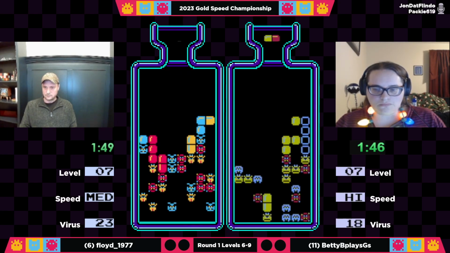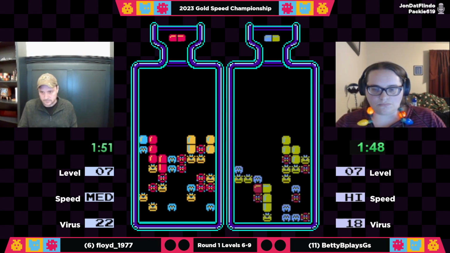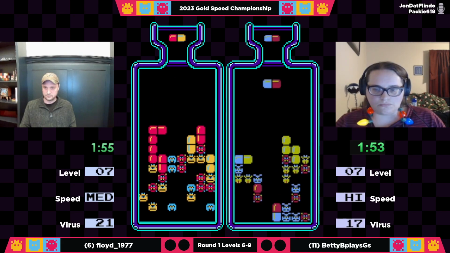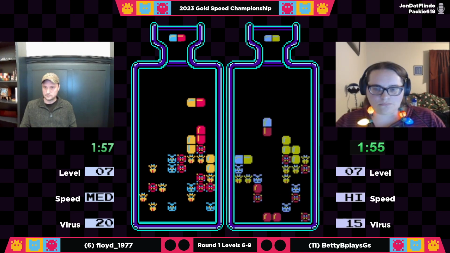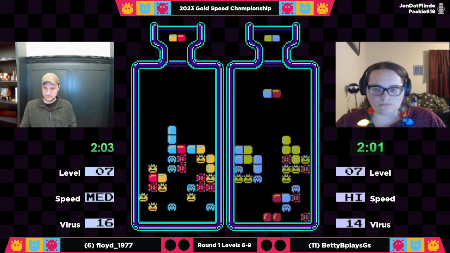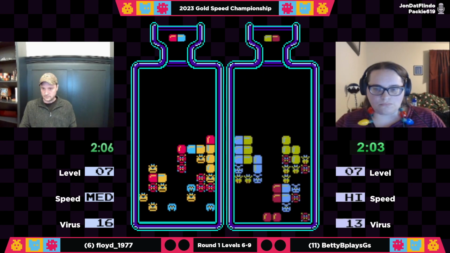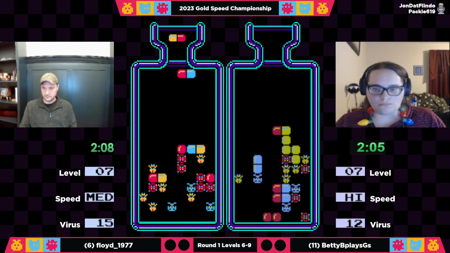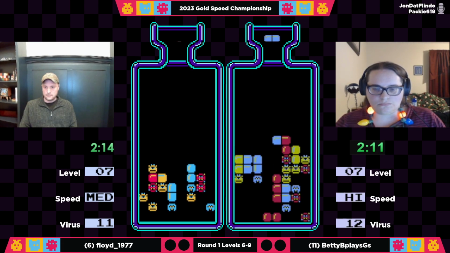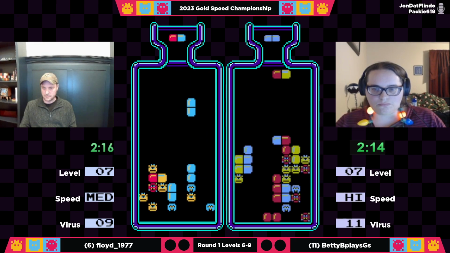Yeah, but Floyd's staying in this. His top line is pretty diverse. I would love to see a little bit more yellow for him. And with this, he does open up and now has quite a bit of yellow access. And it's 18 to 14 now, with a 4 virus advantage for Betty. But I gotta say, I like Floyd's board a little bit better. Betty's looking a bit split, and she's fixing to be working entirely from that right hand side, Packy.